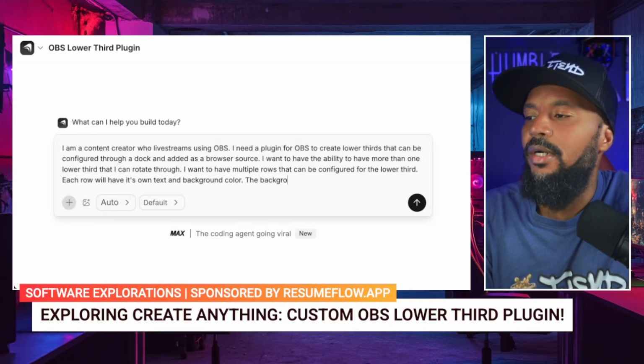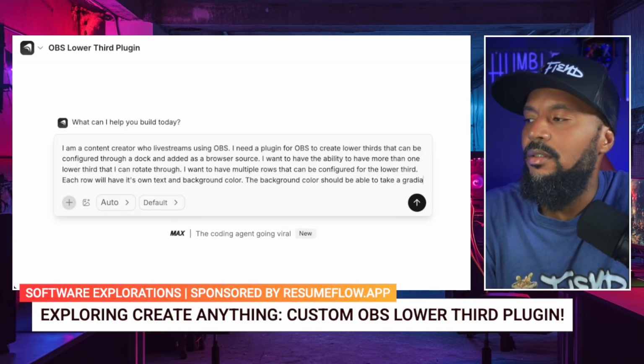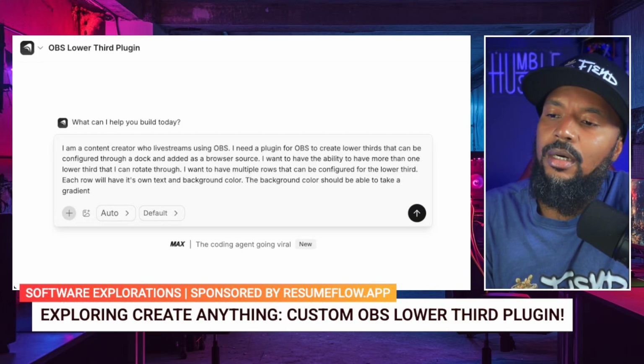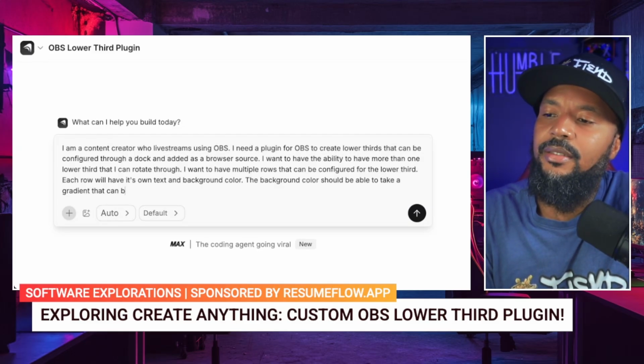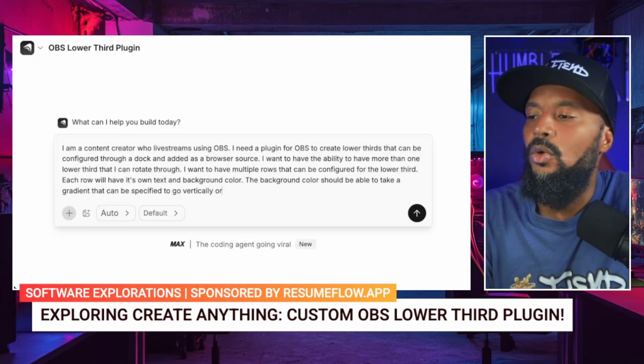The background color should be able to take a gradient that can be specified to go vertically or horizontally.